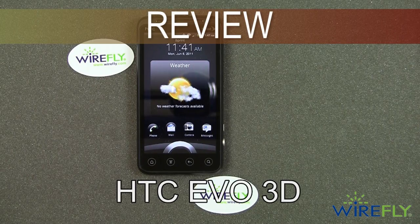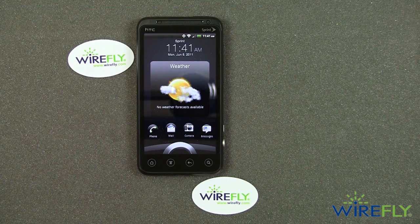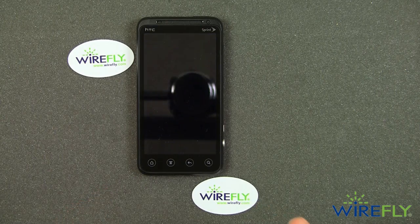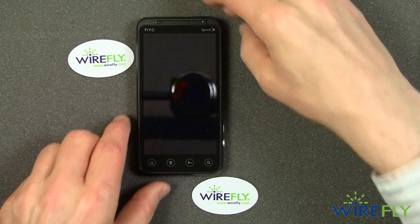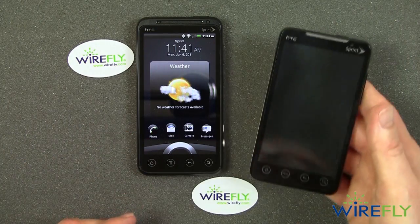Hey everyone, this is Bob Kovacs here at Wirefly with the brand new HTC EVO 3D, the latest incarnation of Sprint's famous and popular EVO cell phone line. Now this is the EVO 3D, the replacement for the EVO 4G.